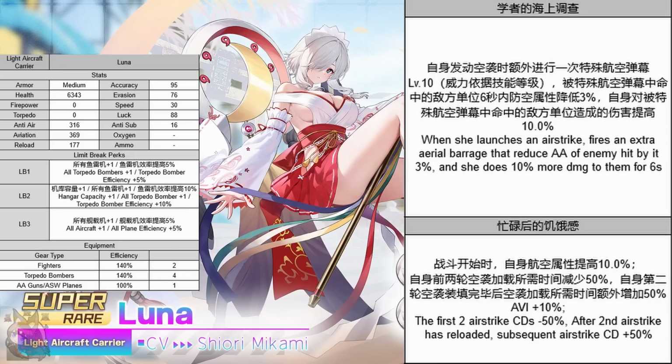Second skill, she gets plus 10% aviation, which, at 369, is not that important because she's much lower, but it helps close the gap and get her a little bit higher.